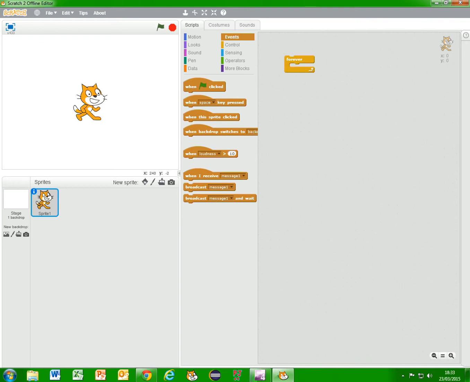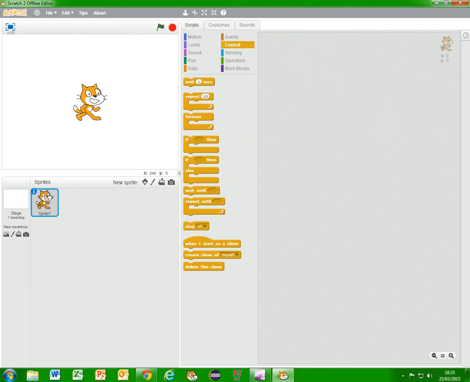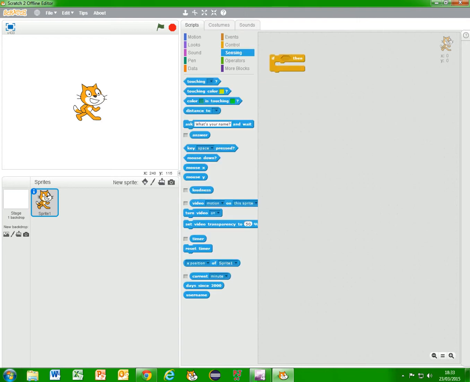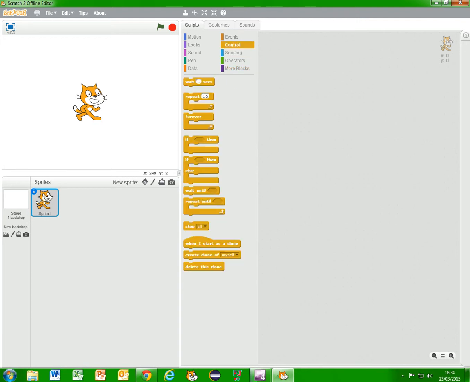So when, let's say, space clicked, as long as space is clicked, that will happen in there. If, or in Scratch 2, if then, will basically, if something is met in that box there, let's say touching blah blah blah, it will do the commands in there.